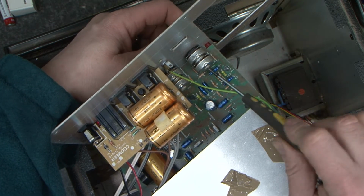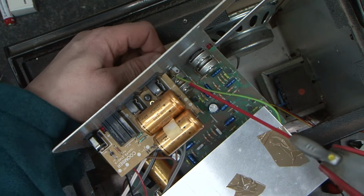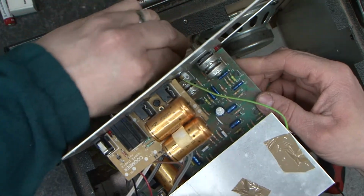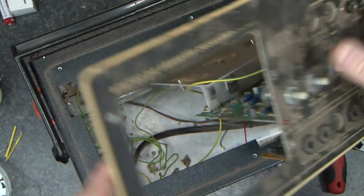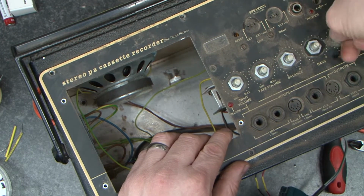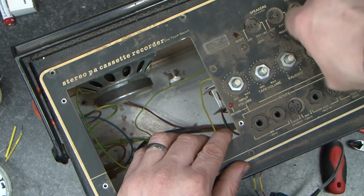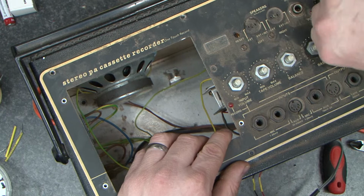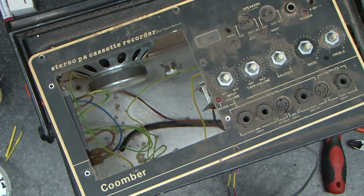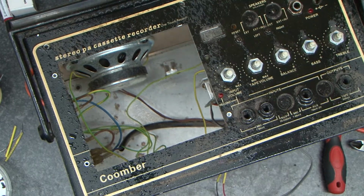And what you'll feel as you do it is they actually loosen up. So you're just going to work down them and do them all. Now the interesting thing is, as I'm doing this, it's actually freed up and you can actually feel the click in the potentiometer now. Next thing I'm going to do before I go any further is I'm just going to give it a quick clean.